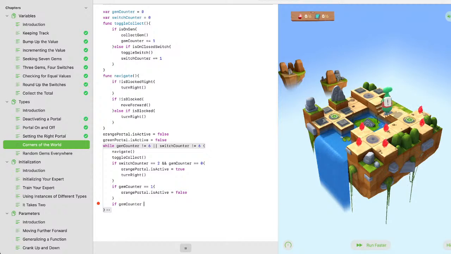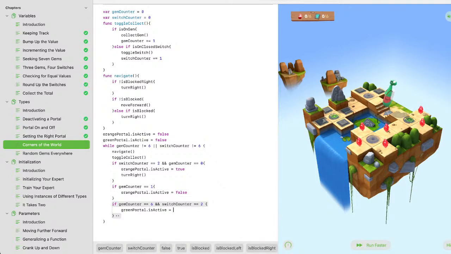Yeah, if gem counter equals 6 and the switch counter equals 2, then green portal dot is active equals true. That turns it on.